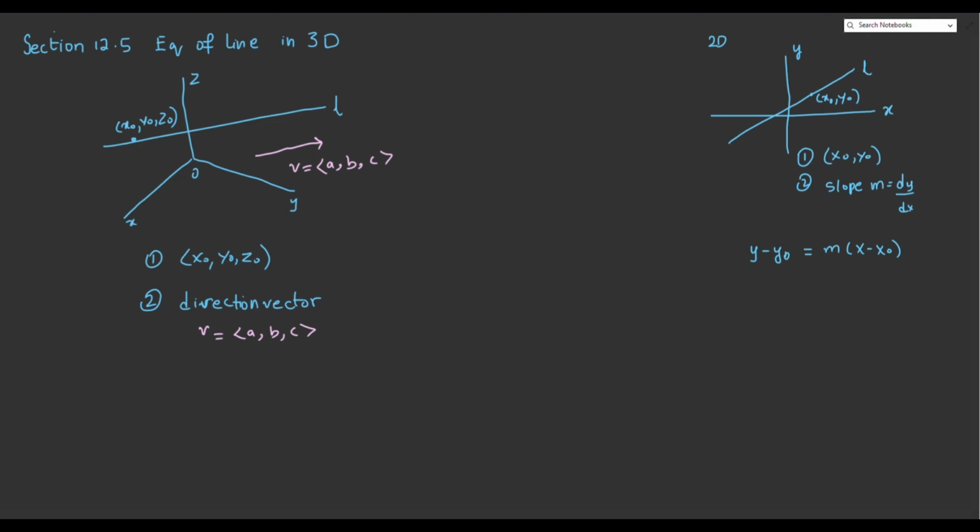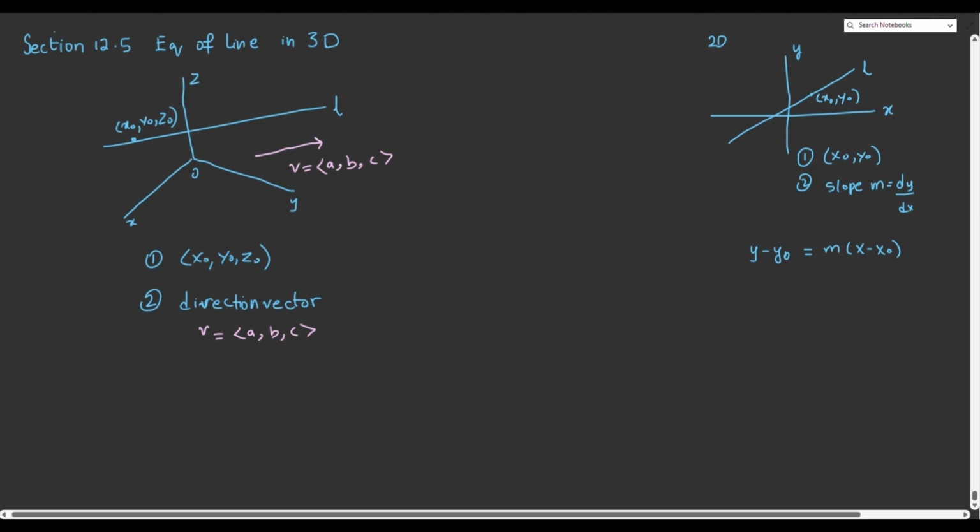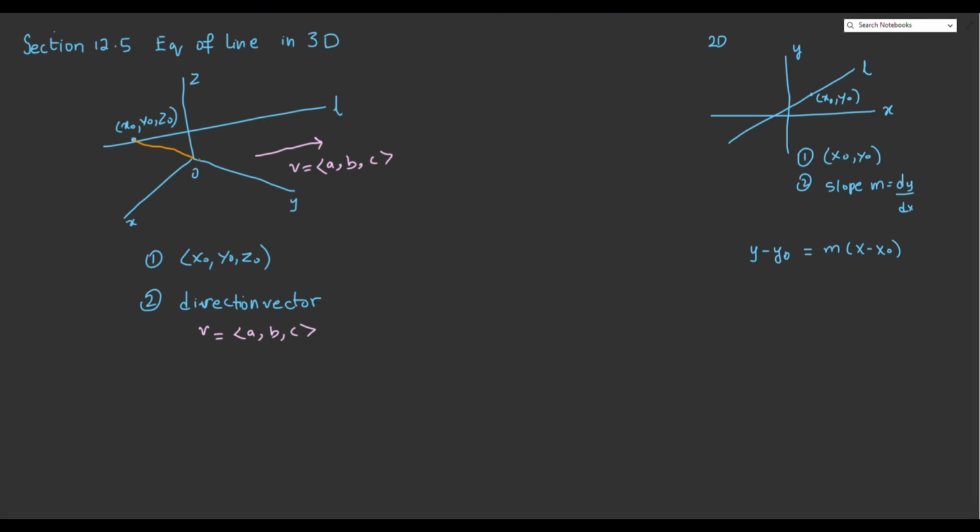The next thing we need to do is to find the position vectors. The first will be the following. If we join this point with the origin, we are going to get a vector, and we will denote this vector with r0. So this is the position vector of the given point, and we assume any other point, let's say x, y and z. It is a point on the line, and we join this point with the origin. This is the position vector of any point on the line L.